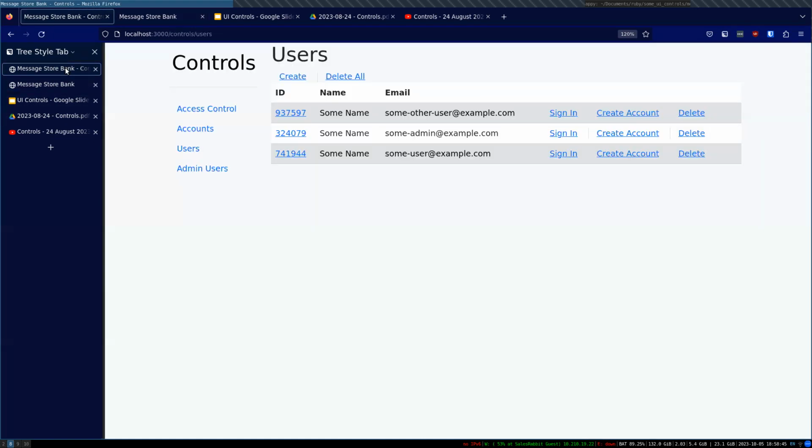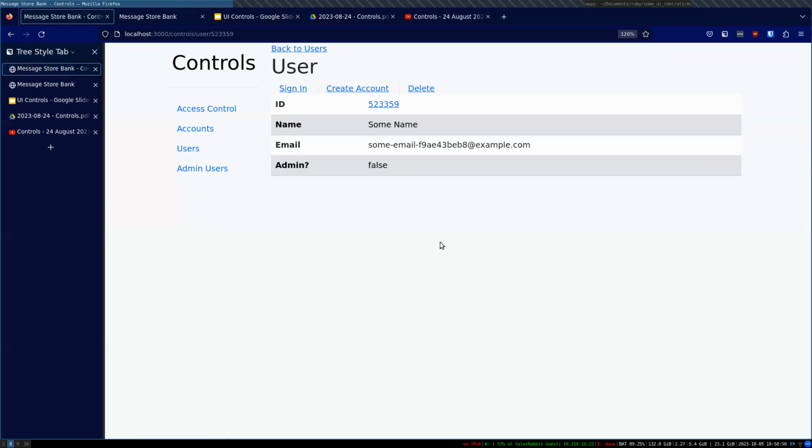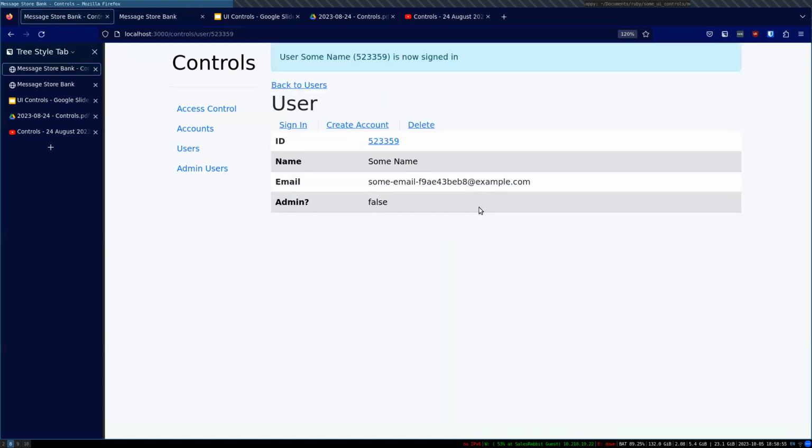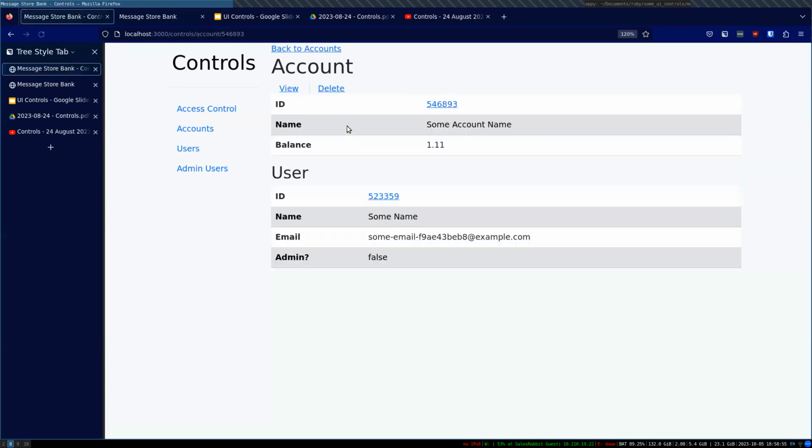What if you could come into controls and just create a user and then sign in as them and then give them the feature that you need to give them. And now you can go look at it and see that it does what you want it to do.